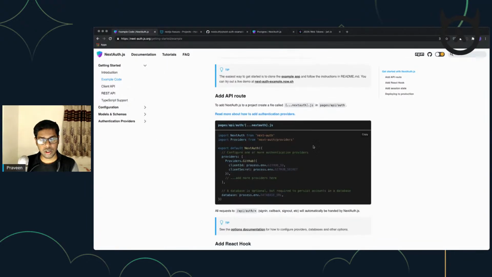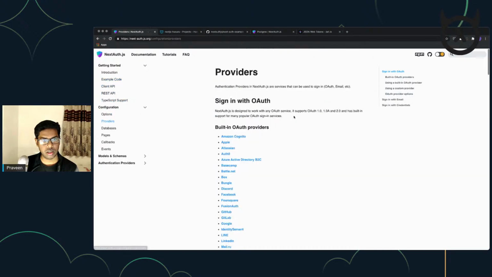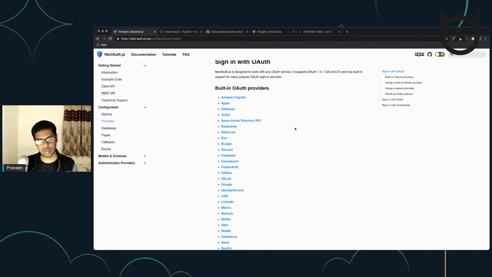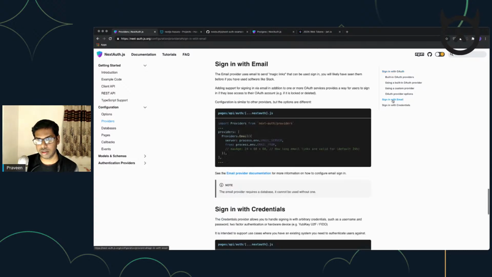So NextAuth has a bunch of providers. If you go to their configuration, you can look at the built-in OAuth providers, which have the popular services. You can use all these sign-in services with the client ID and secret ID that's generated. And you also have a couple of other integrations.